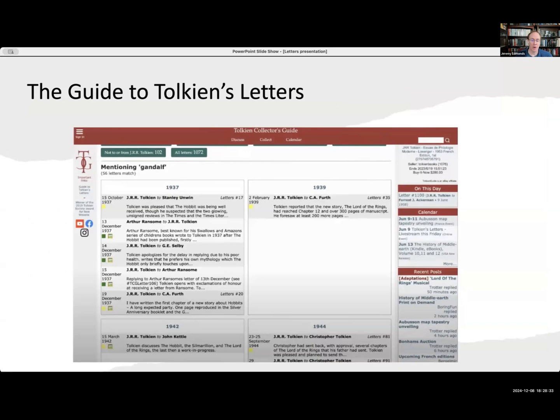It was a primary goal of ours to be respectful to copyright and permissions. So there's no letters themselves that are published in here that are from Tolkien. That's not the goal of the guide. The guide is meant to be a utility for working towards understanding what Tolkien wrote and where you can find out more about it, and point people towards the appropriate resources for doing further research.